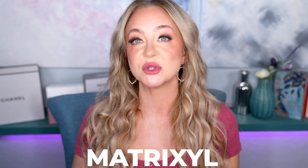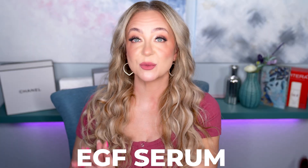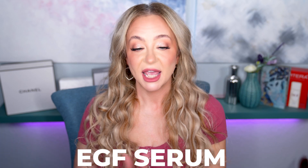My cheeks look so much firmer and structurally lifted — I've been using Matrixyl for six years and my face looks more sculpted than it ever has. The elastin and collagen production you achieve with Matrixyl will really keep your skin tight. The third peptide is EGF — I use The Ordinary's EGF, which is a low-priced option. It helps with skin regeneration, increased collagen and elasticity. I would not leave home without this one either. Those are your peptides — that's number two.